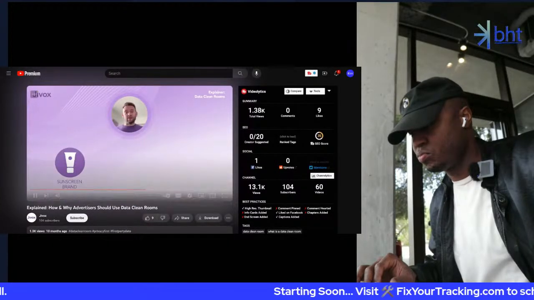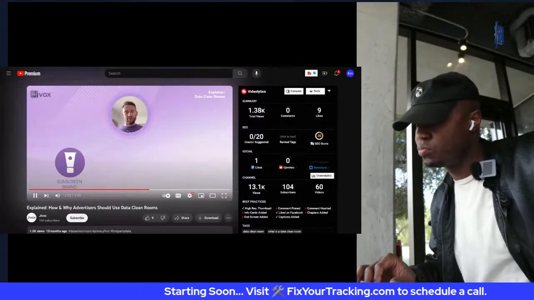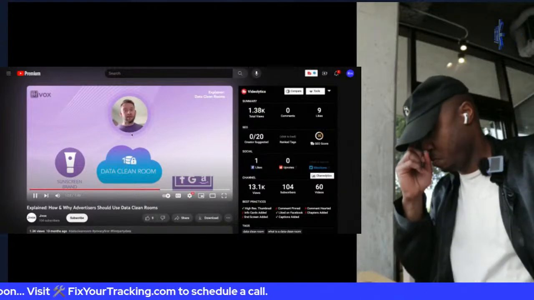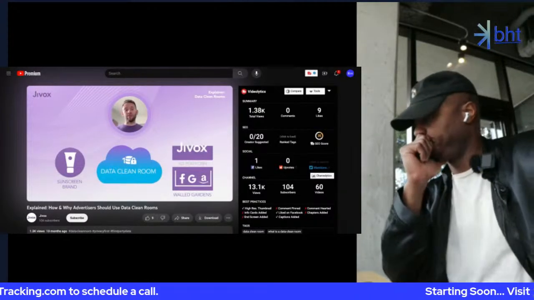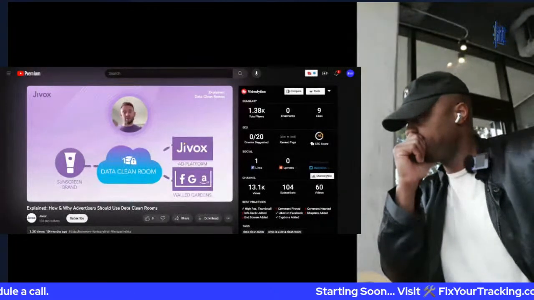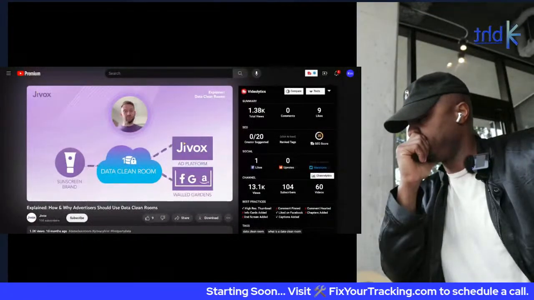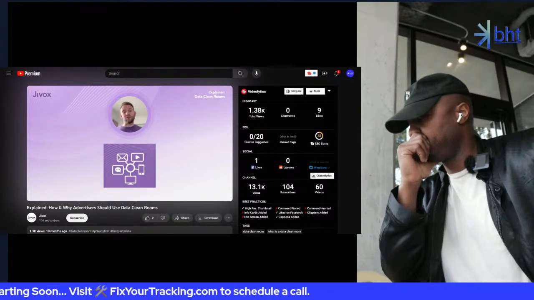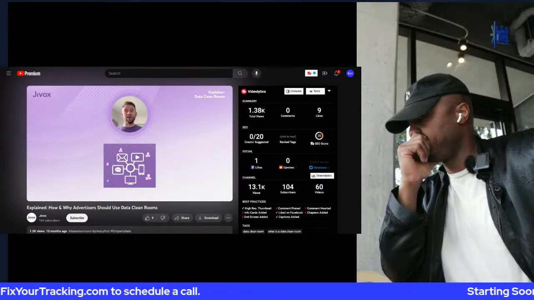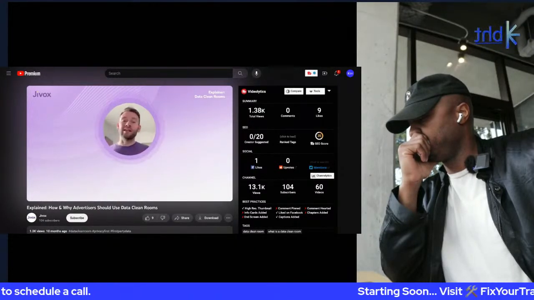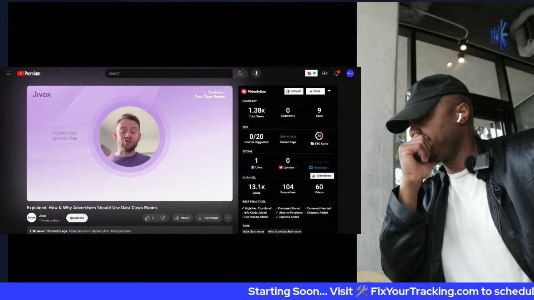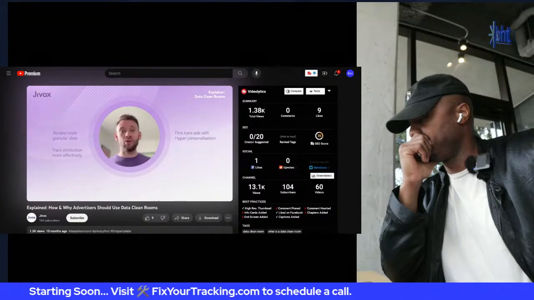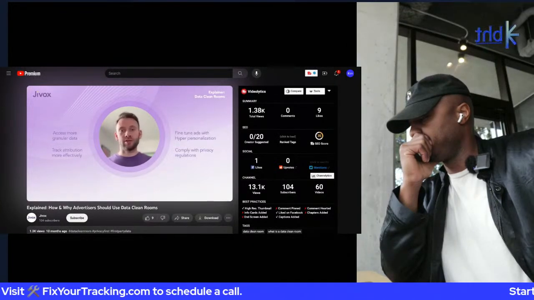Let's say your sunscreen brand wants to know where its new customers are coming from. Your brand puts their first-party data into the DCR. Now, the walled gardens, let's say Facebook or Amazon, and other ad platforms like Jivox, also make their first-party data available to the data clean room. Now, without seeing their partner's data, the sunscreen brand can now accurately measure which new customers saw its ad campaign on different platforms. With data clean rooms, brands can access more data, track attribution more effectively, and fine-tune ads with hyper-personalization, all while complying with privacy regulations.